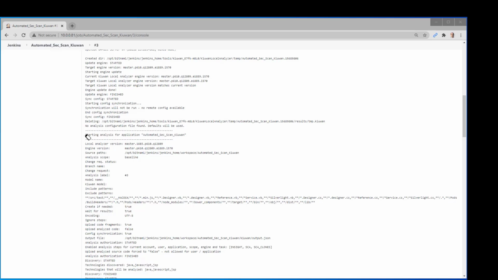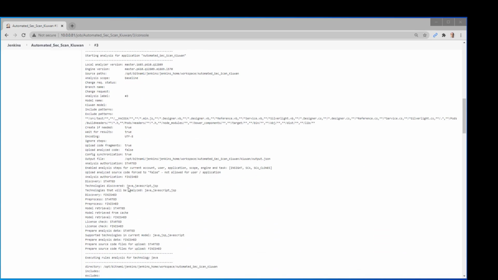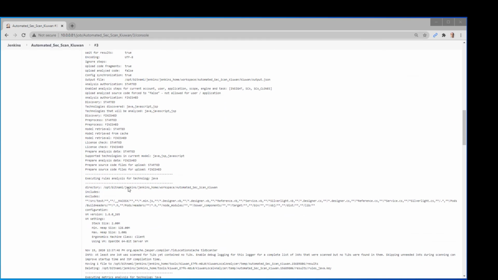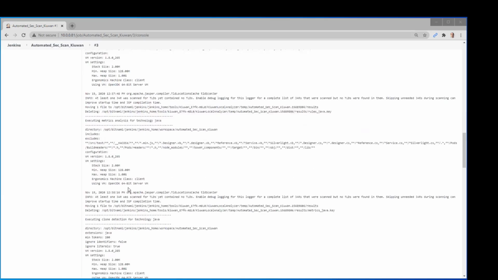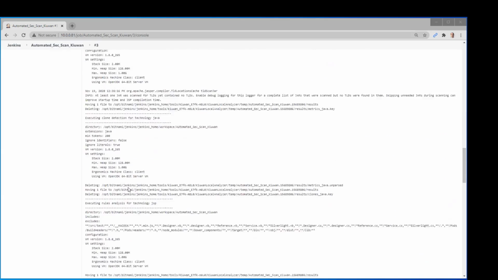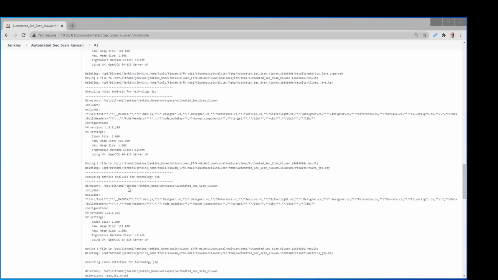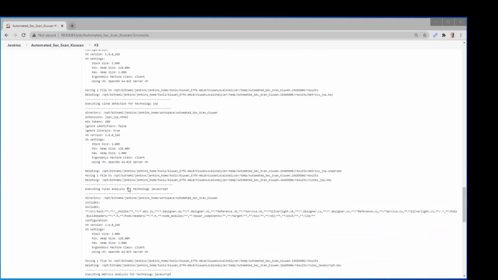Let's give a few seconds to the KLA so it can finish the scan. Here you can see as well some other info like the technology it is using or detected, some of the parameters that can be predefined.